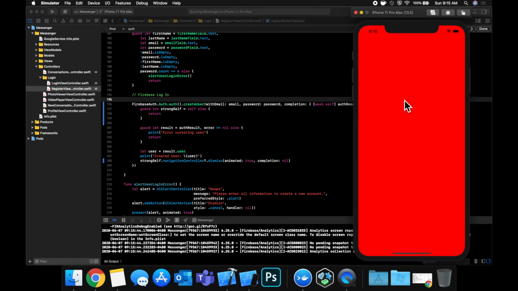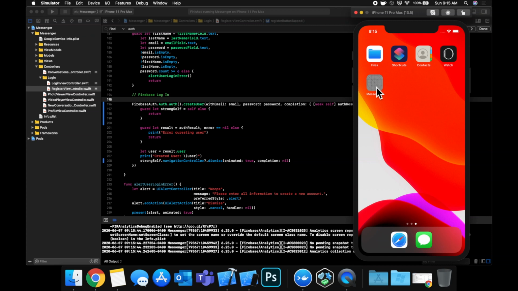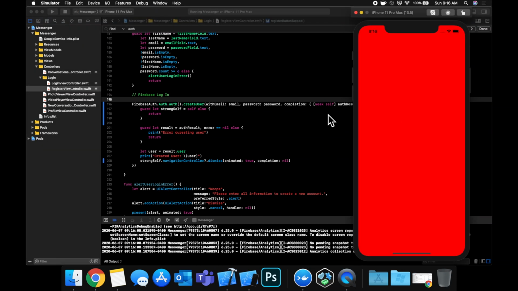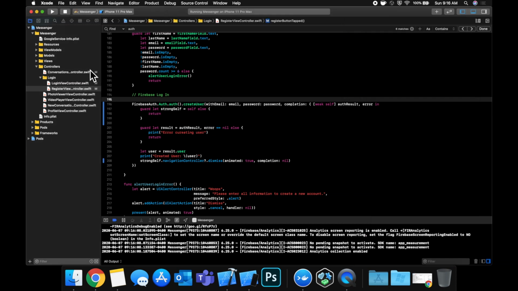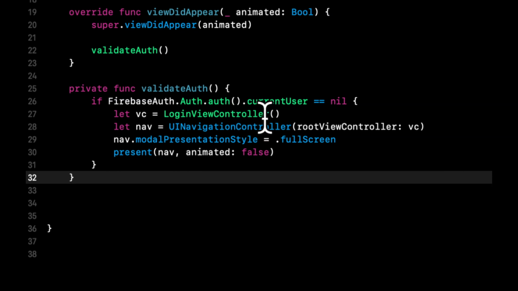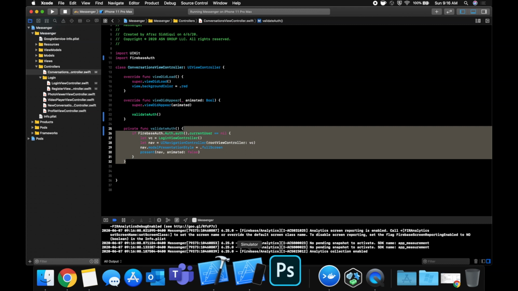And you see actually that we're on our red screen, which is a conversation screen, and we're not even presenting that login form. And the reason is because from our last video, I haven't reset the simulator yet, and I think it has our last user cached in the logged in state. So go ahead and delete that app from your simulator, and we might need to reset it also, but as a sanity check, let me just read this again. So we're saying if the current user is nil, we want to present login, which looks good to me.